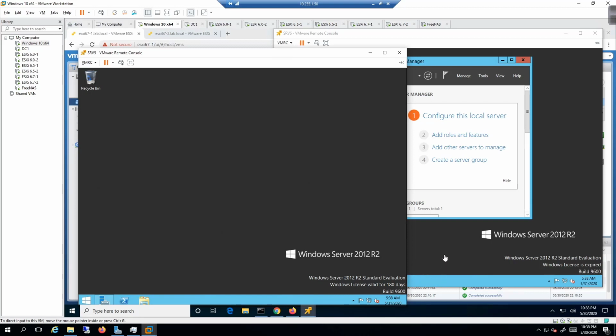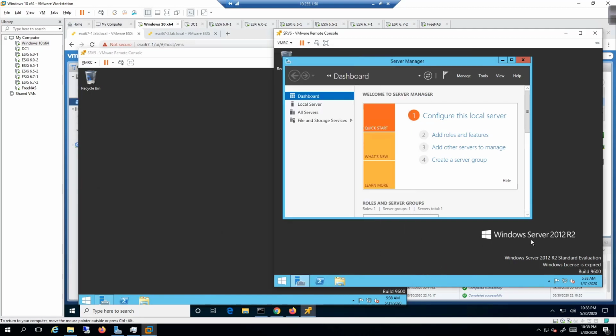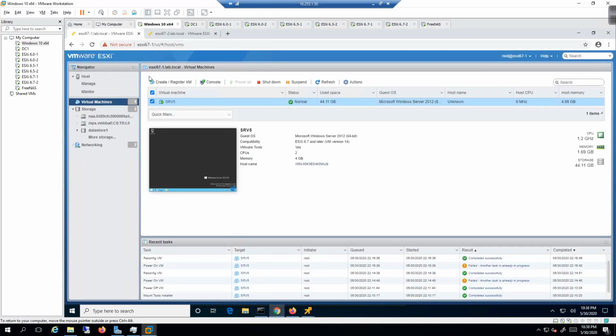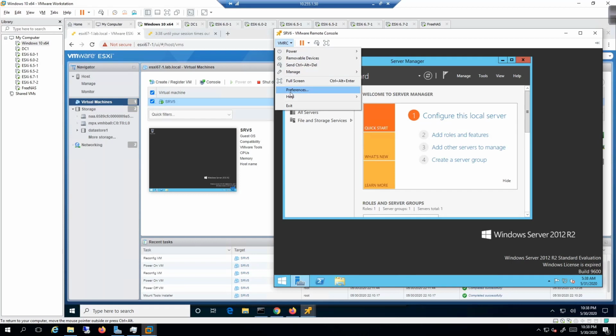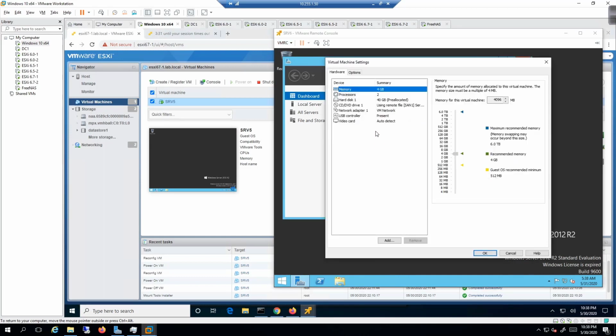Okay, so our VMs are sort of working the way that I want them to. We have internet connectivity on them. So now what I want to do is go back to the settings tab, and I believe I can do this from here. If I go to here and I go to, is it preferences? Manage virtual machine settings. I should be able to edit the settings from there. There we go.